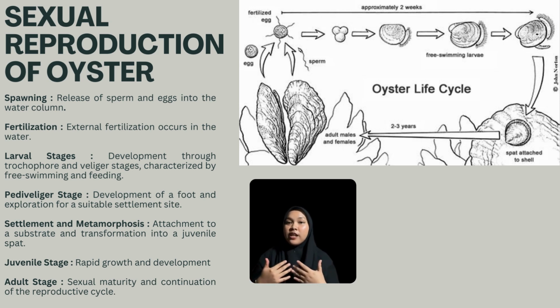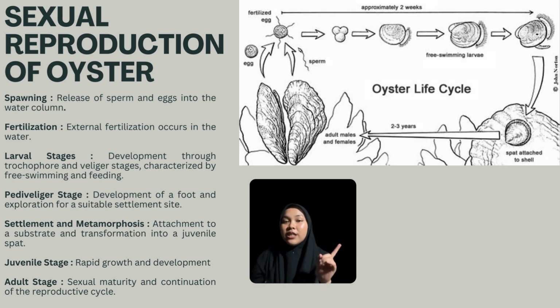I'm going to present about the life cycle of oyster. Do you know the reproduction of oyster? Is it reproduced by asexual or sexual reproduction? For your information, oysters reproduce by sexual reproduction, and typically oysters start as males and may become females as they grow older. Let me explain their life cycle.